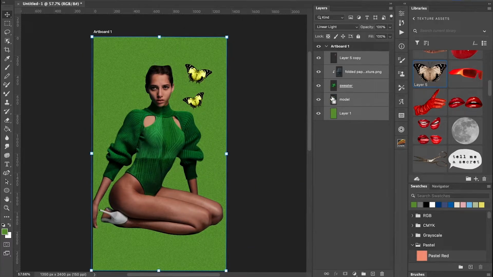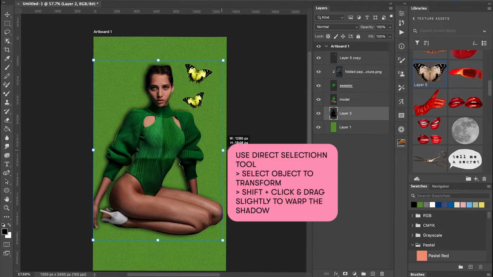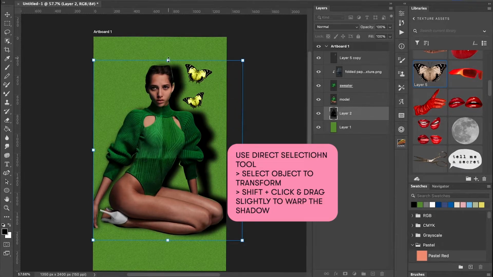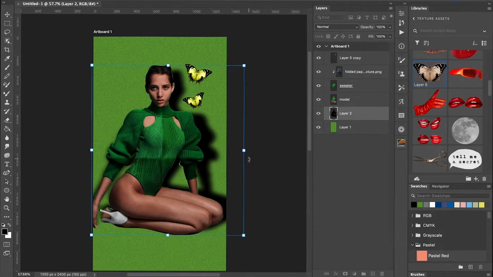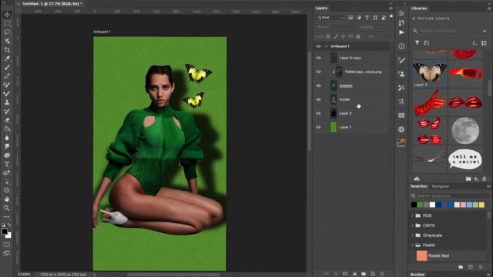Now we're going to add a drop shadow by hitting the command button and clicking on the girl before adding a layer underneath her and filling in that selection with black. Then we'll apply a light Gaussian blur. Then you will select the shadow with the move tool and hold the shift button down to slightly distort it. Again, artist choice. Lower the opacity a little bit. That is super important because that's what makes it look like a shadow.